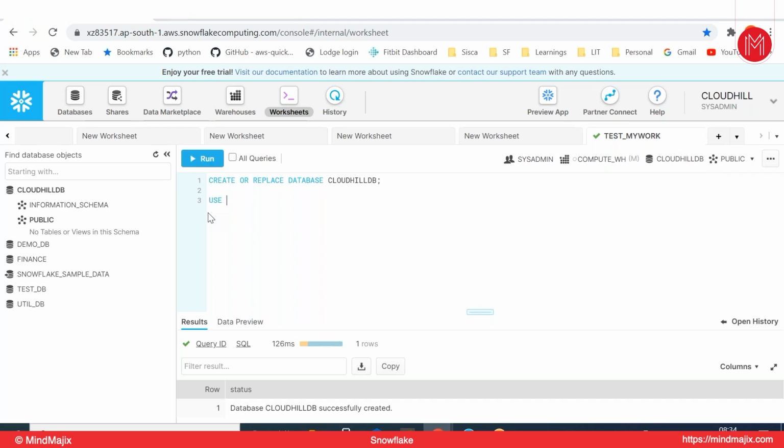At that time, use schema: use schema public. Instead of switching manually from here, we can also use the command. If you are already in the public schema, it automatically moves to the public schema.